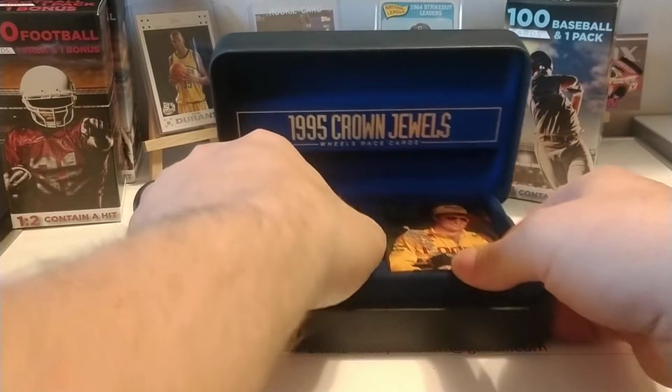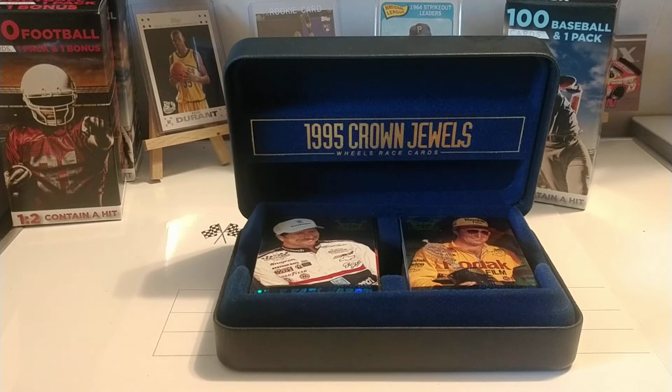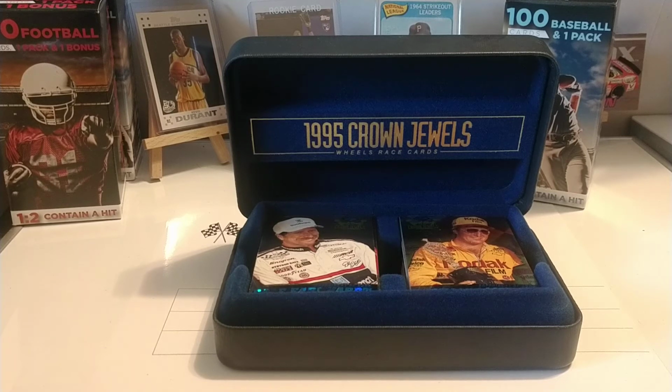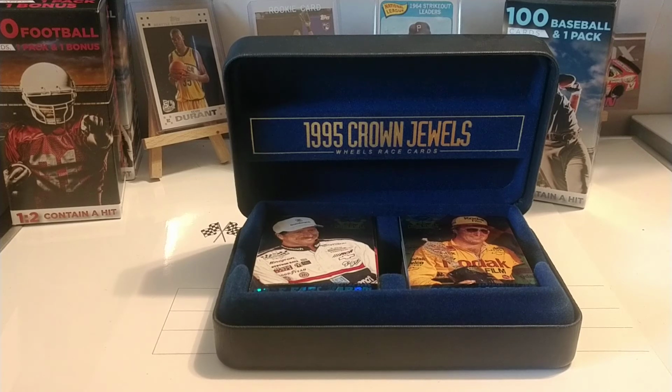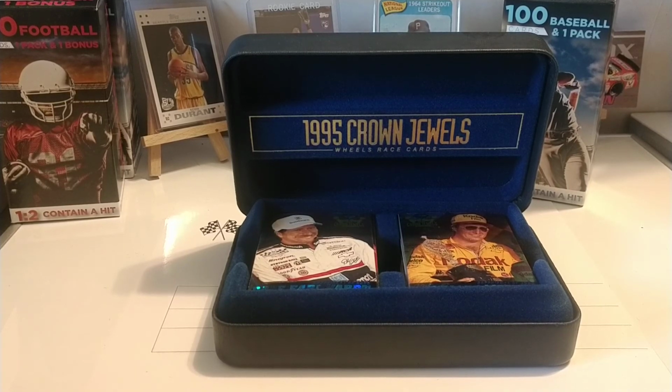So originally I wasn't going to go through all the cards, but I forgot how many star drivers there were back in 1995, how much history there was in the sport back in 1995. So I hope you guys enjoyed the video. Again, this is the 1995 Crown Jewels Sapphire set, so it's a blue foil, and it's limited to 2,500 print runs. They are not sequentially numbered, but still a nice piece to have to the collection, and I still see these today on eBay. So later on today, apologize for that.